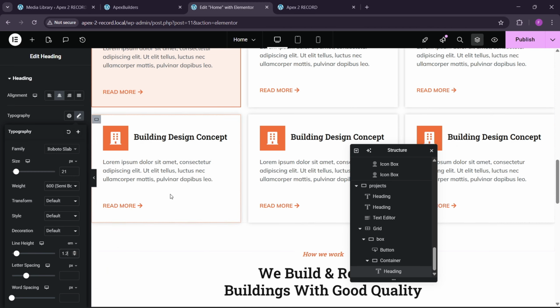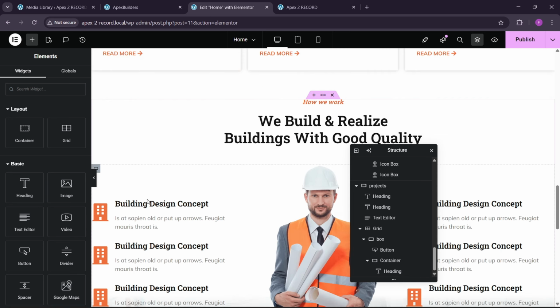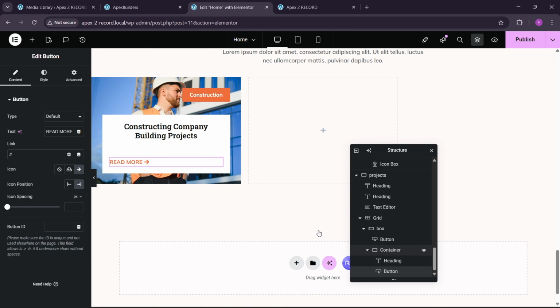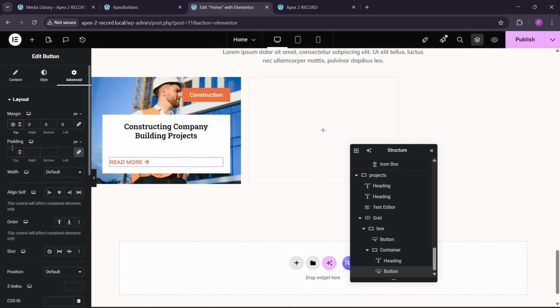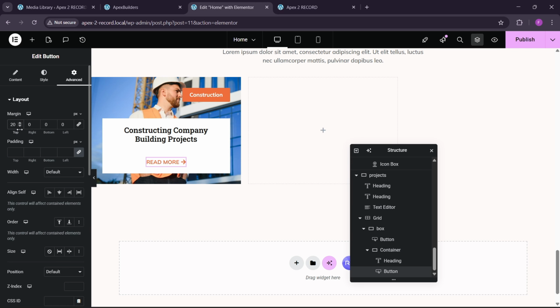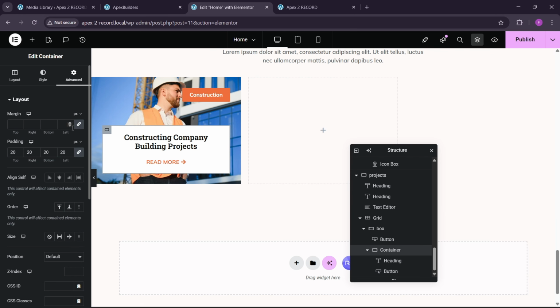Now we have this read more button here, so let's copy this read more button from here. Okay, and here we can just add this 20. Let's make this everything in the center. Okay, now you can see we have this em.